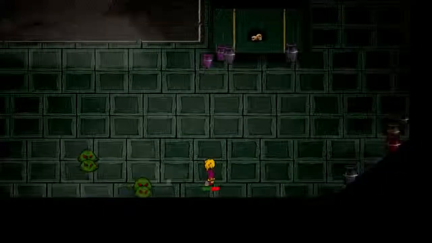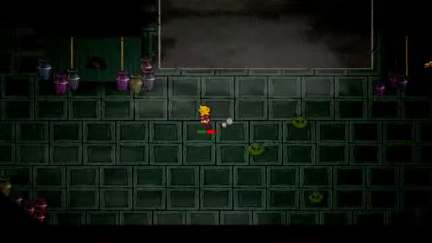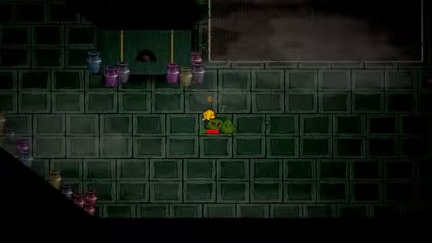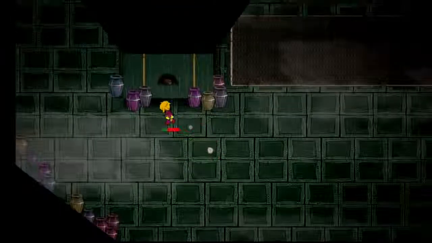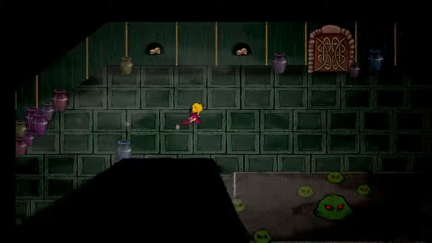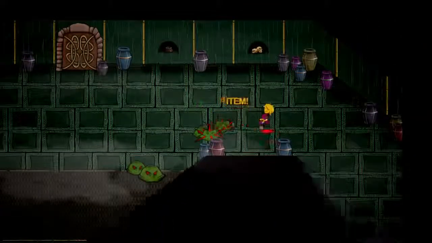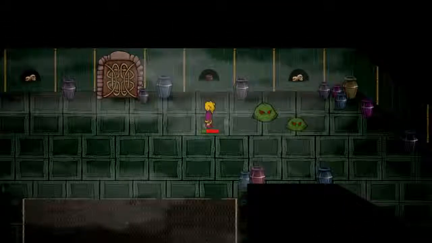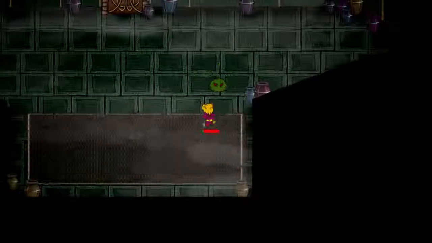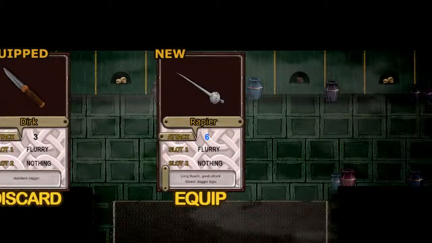I think I'm getting on with this ability better than the axes. I need to brush up on my skills with the heavier weapons in this game. I draw them all towards me, and then I can just attempt to wipe them out like that. Okay. Here we go. Another one.